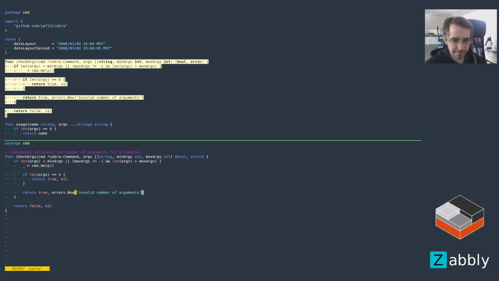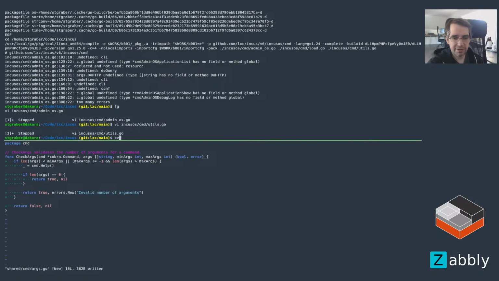Okay. Cool. So we can do that, which can then be consumed by the CLI. I think the CLI probably has it translated.